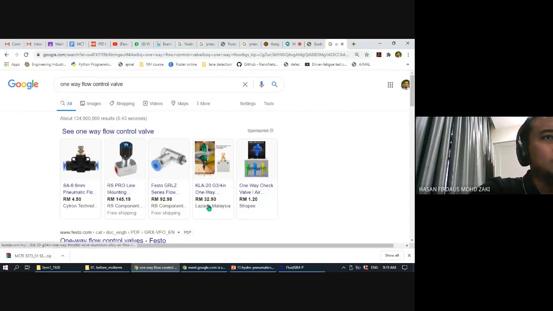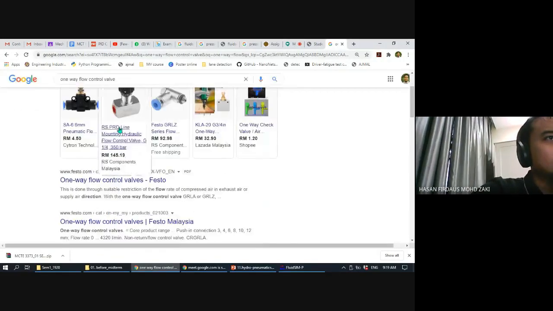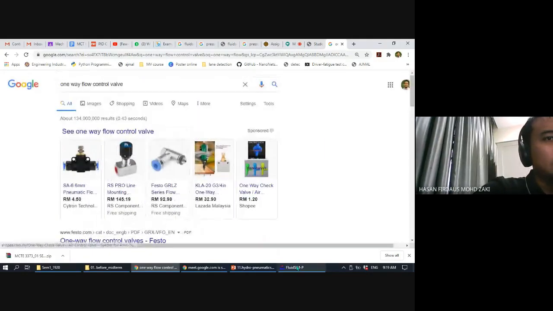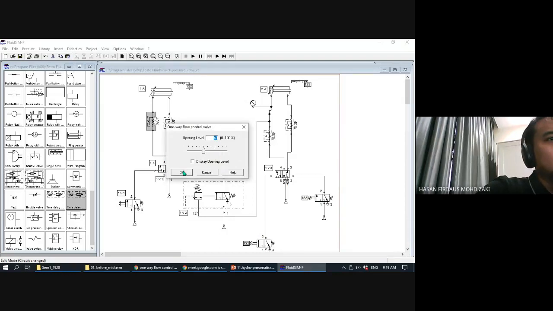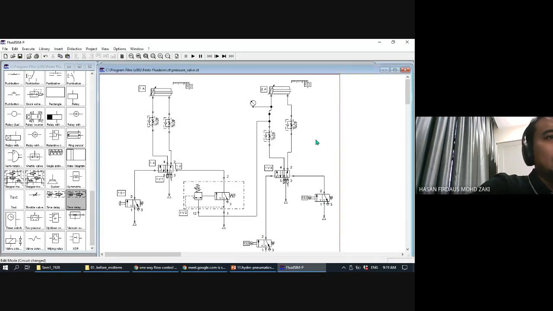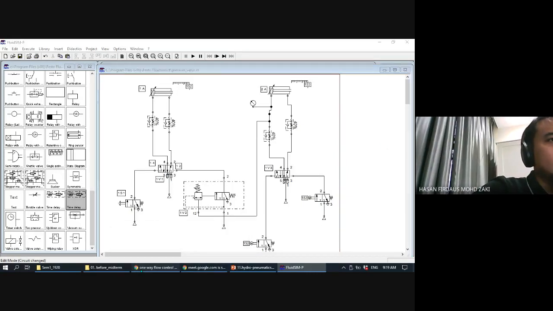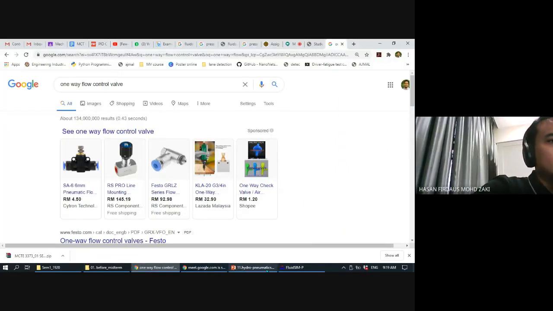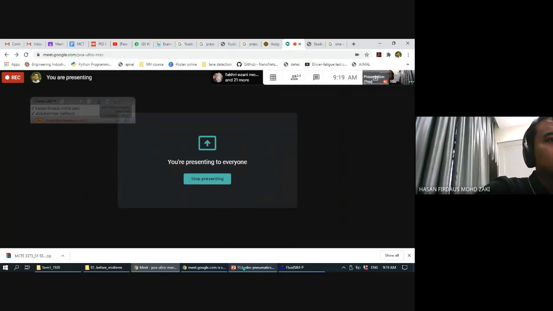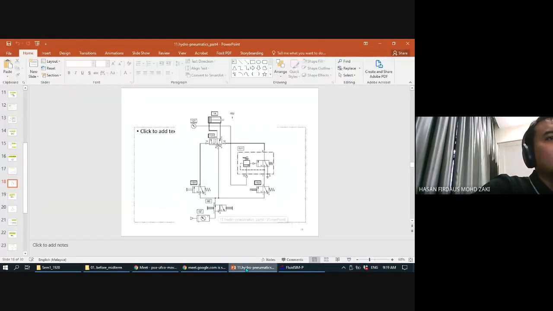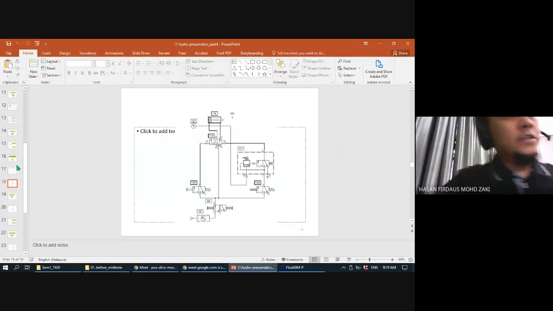Similar, so you have this same type of valve, right? So you can control the flow, okay? All right, so any other question before you go to timer dependent? Right, so let me check. All right, okay, so that's for the pressure dependent control.